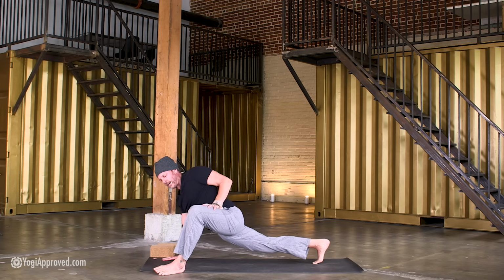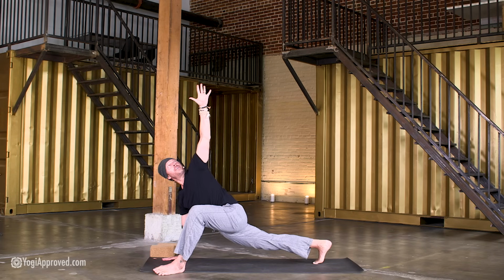Now my left hip's a little tighter, so I don't have the range in my left hip as I do in my right. It's getting there though. Breathe. Open your heart.